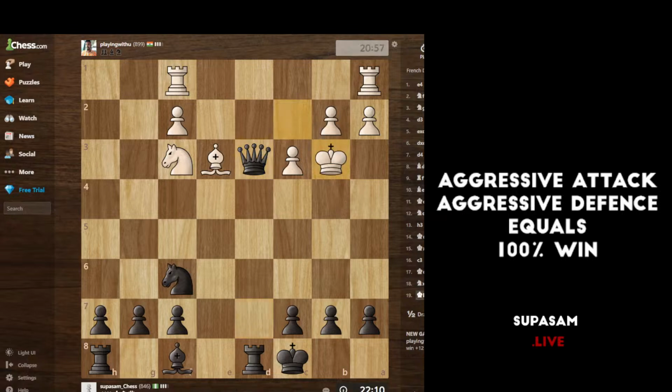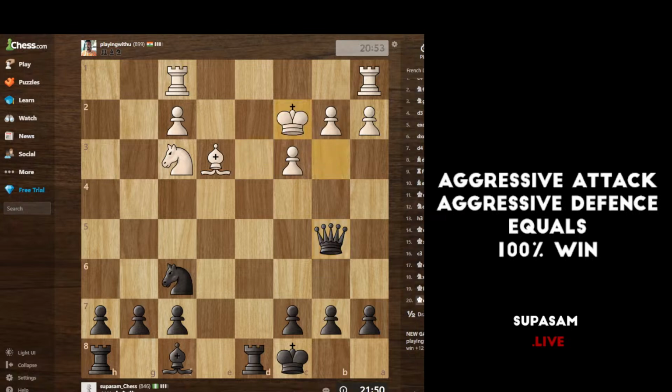Wow. I was hoping his king would go back on c1, but then not too bad. I can still cause damage from here. All I need to do is just check the king. So let's see what he's going to do now. All right, so he had to go back. What else can I do? Just check. And now his knight is gone.